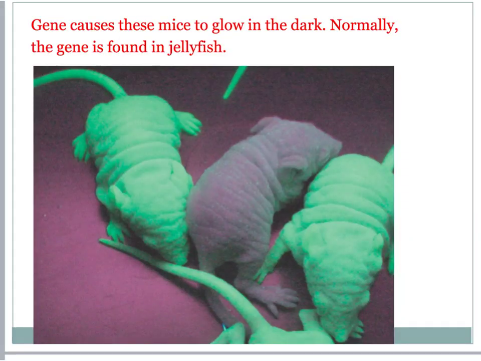So this is one, I'm not really sure what the use of this would be, but a gene that helps jellyfish glow in the dark, the bioluminescence, inserted into mice, and now these mice glow in the dark. Other than having this as a nightlight, I'm not really sure what the use is, but it's been done.